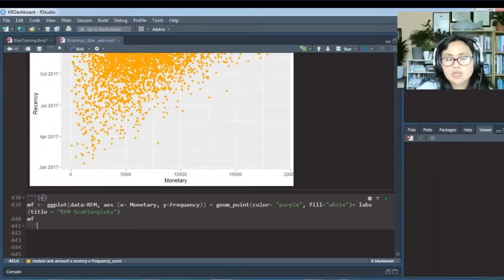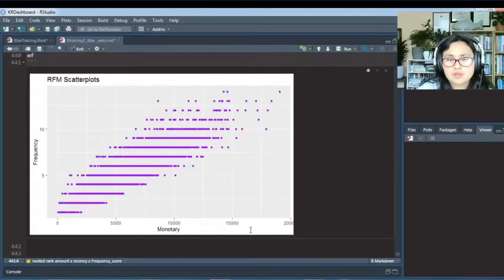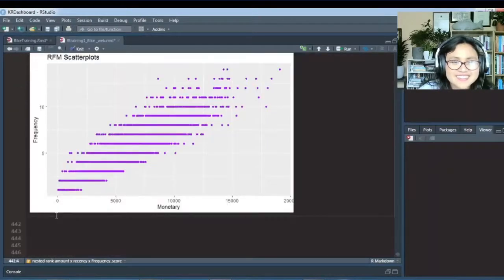Next, we'll be doing the scatter plots for the monetary and frequencies. Let's see how it looks. This is the monetary or X, and it's our frequency. So you can see there's also a strong one. So your exceptional customer here got lots of money because you're frequent in the shop. If you're here, oh, you have little money, perhaps you don't have work like me.